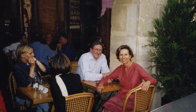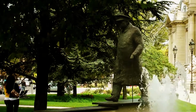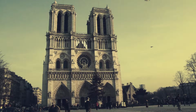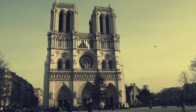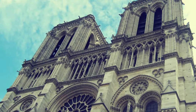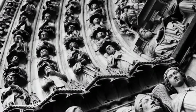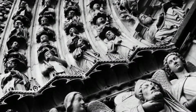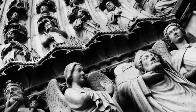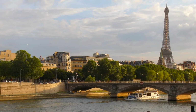We had our routine in Paris where my apartment is just two blocks from the Seine, and so we would always start with the Notre Dame, because Richard had made a very careful study. He was not a man who did anything casually, of all the statues that grace that marvelous cathedral. So he had an intimate relationship with all those statues, and so therefore I learned to as well. And we would just, well, do what couples always do in Paris.